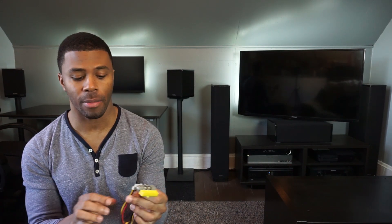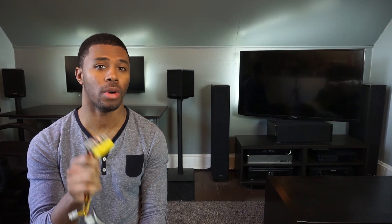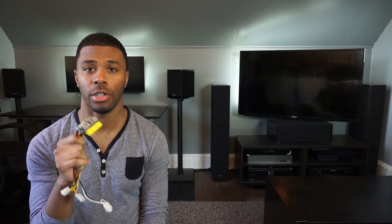You have to keep in mind, if you're planning on using one of these, you're going to have to keep your wattage under 200 watts. It has a 160 watt continuous rating and it is rated to take up to 200 watts. These things are very robust — people have tested them and they can handle up to around 265 watts if you change out the cables to a higher gauge and do some other mods. But straight out of the box, you're going to really want to stick to under 200 watts.